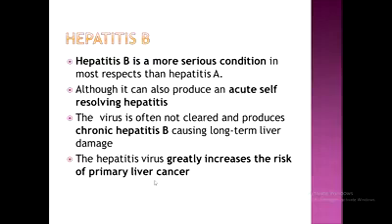Hepatitis B greatly increases the risk of one of the most life-threatening, serious complications, which is the development of primary liver cancer, and the duration is very important. You must remember the time between the first signs of the viral illness and the development of liver cancer. Usually it takes 20 to 30 years to develop liver cancer after the first incidence in which there was viral infection in the patient.